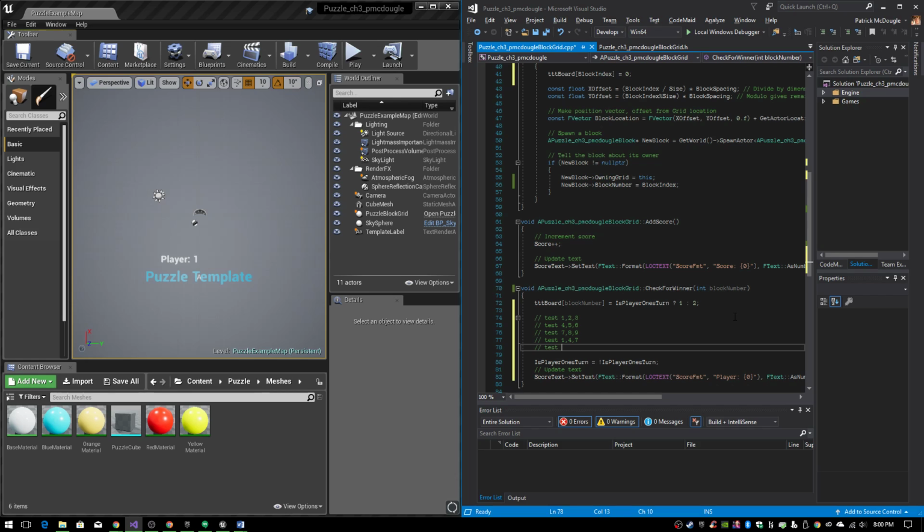Test for 2, 5, 8. Test 3, 6, 9. And then I want to test for 1, 5, 9, and then test for 3, 5, 7. And so that's all the combinations of numbers to test for. Does that make sense?